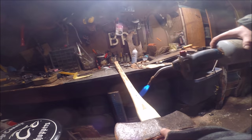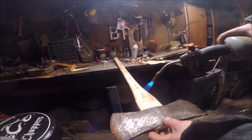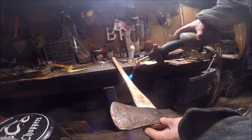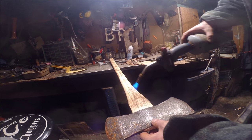A few vice marks. Watch this, right here. You can see a little of the grain there. Yeah, you can see a little bit, but not much. This is the beautiful thing about burning your handles, the grain jumps out. Look at that grain, just beautifully appearing there now.